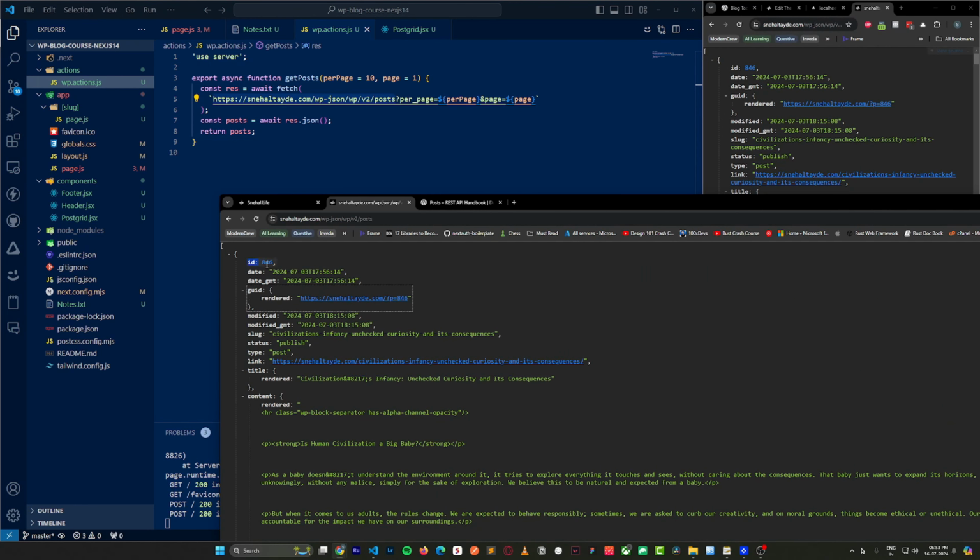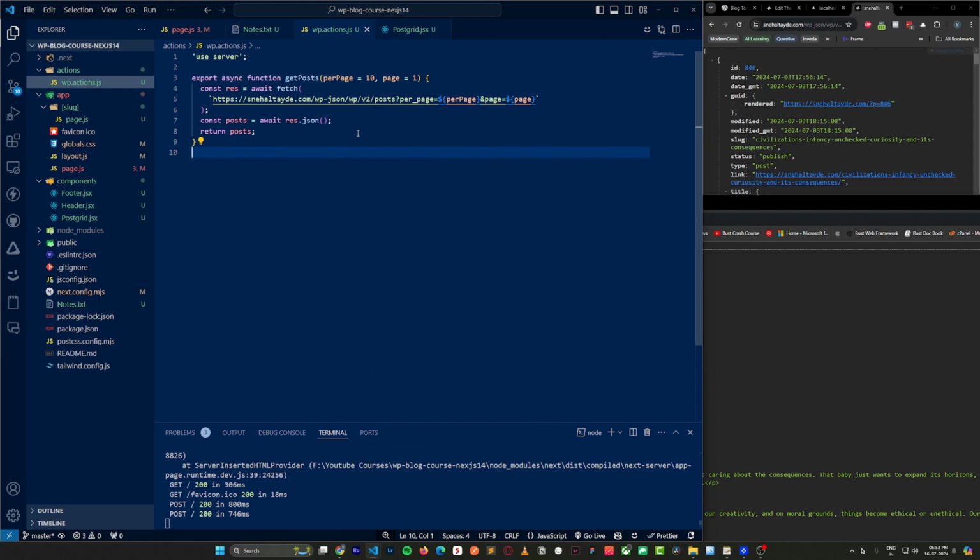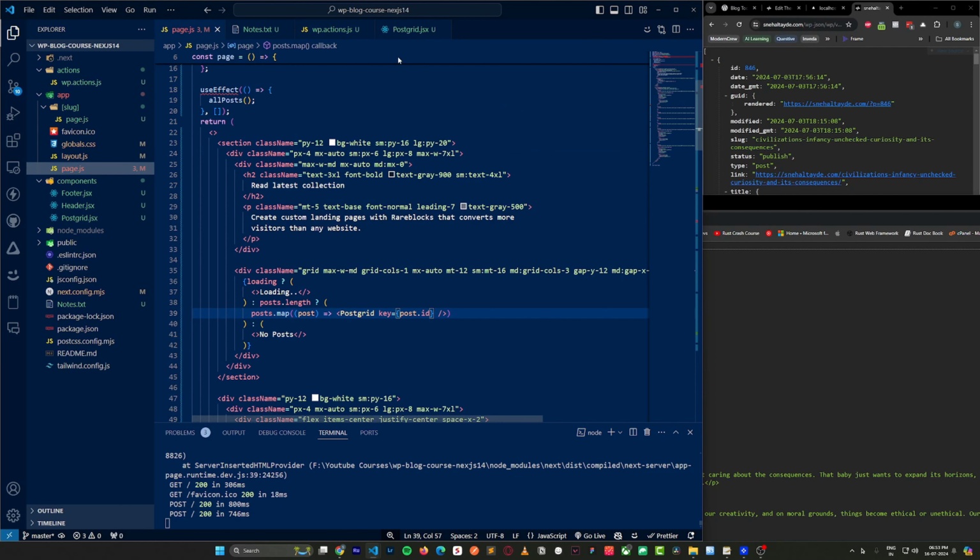So this is the ID, right? So this is always unique. So this is where we are grabbing it from. Okay, let's go back. So we are passing ID as post.id. Then we are going to pass the entire post object. Okay, after that I think that's all the things which we need.